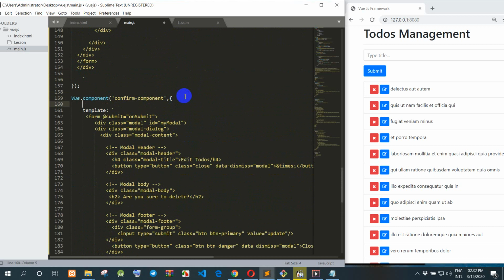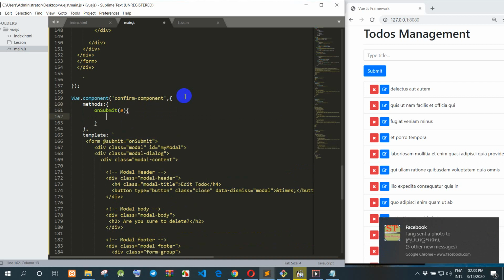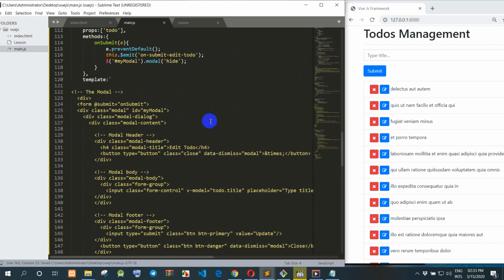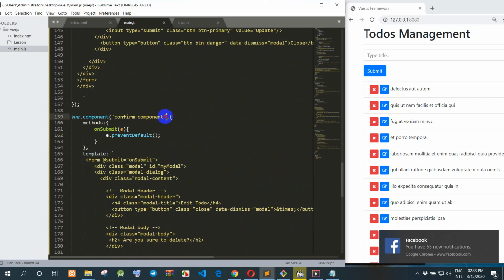We add a function submit. Create a function on submit. Okay, right now we add to the component confirm, so I copy.